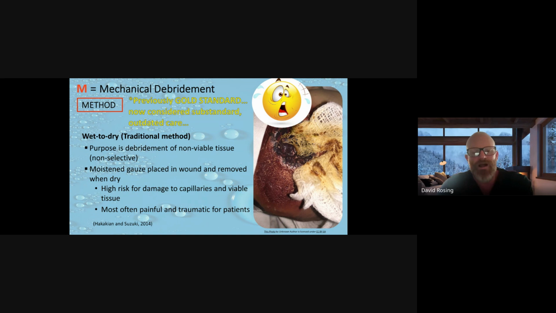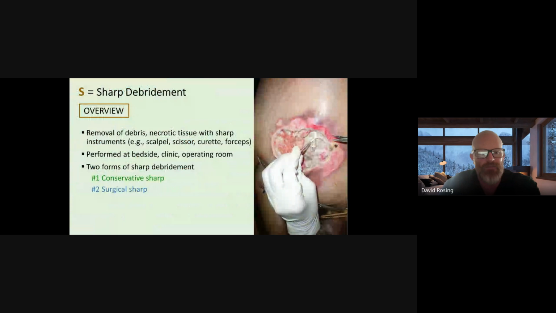Wet to dry, kind of really not used anymore. I'm old school. I know a few other surgeons will be watching this. I still do use wet to dry. I definitely use Dakin's wet to dry type thing. It's just been shown in studies that it's not been as effective as these other wound care therapies. And a lot of the times once it actually is completely dry, it really hurts coming out of the wound. So we have better ways of dealing with it. But usually I only use it if I'm using Dakin's alone with gauze. And it's more of like a wet to moist thing, and the Dakin's is really just to help decrease bioburden. It does cause some toxicity to the tissue, but helps with odor and stuff like that. And we'll get into that in a second here.